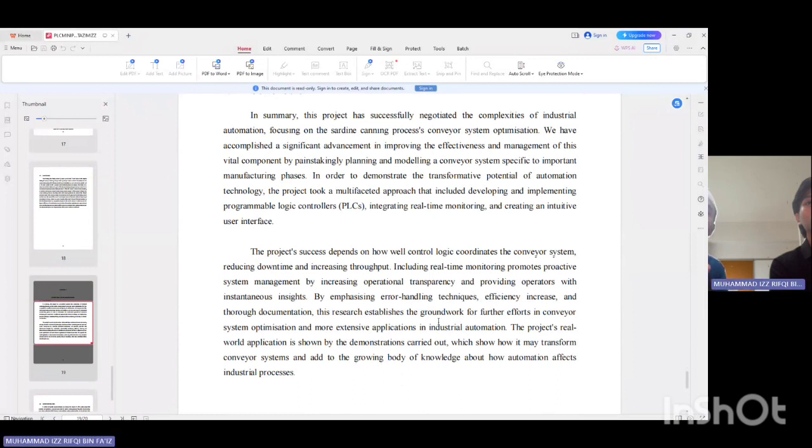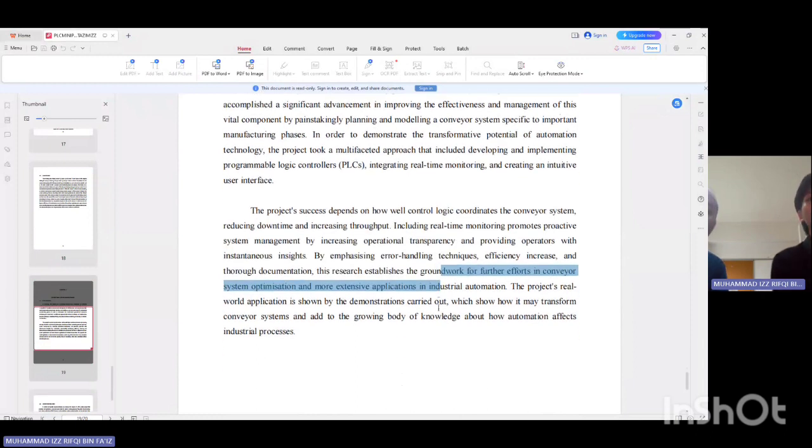In doing this, we demonstrate the transformative potential of automation technology by creating a project that took a multi-faceted approach, including developing and implementing a programmable logic controller (PLC), integrating real-time monitoring, and creating an intuitive user interface.